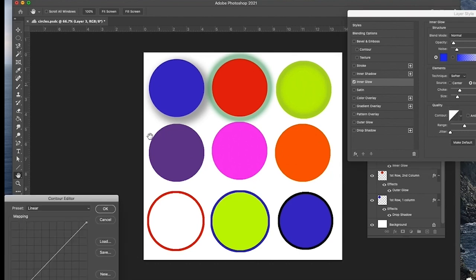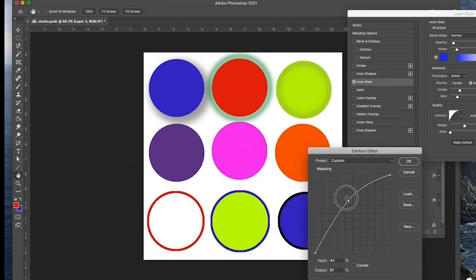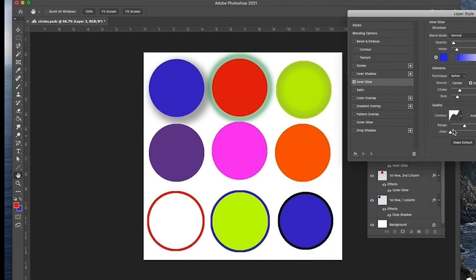Alright, and the contour, I never really quite understood that, but I guess if you want to play around with it and see what it does, it just kind of affects the overall look of the shadow there. Again, like I said, I'm not an expert in this part. Opacity: the higher the number, the more you see it. You can go precise if you like, or softer if you like. Again, there's no science to this. You can have center or edge. You just kind of do it.